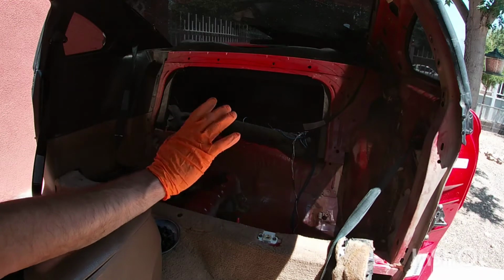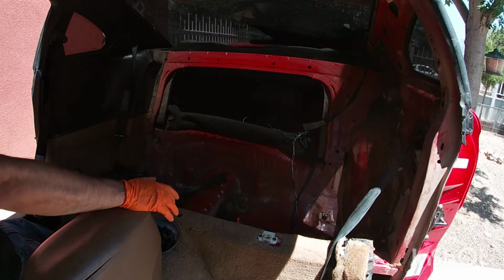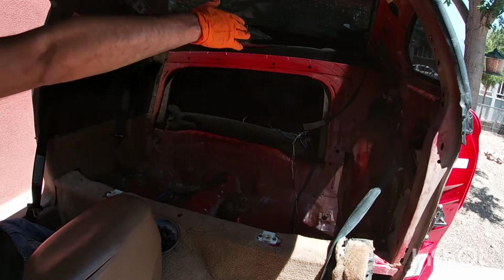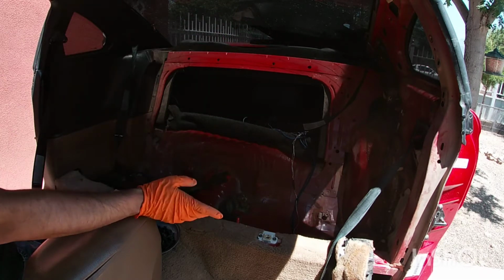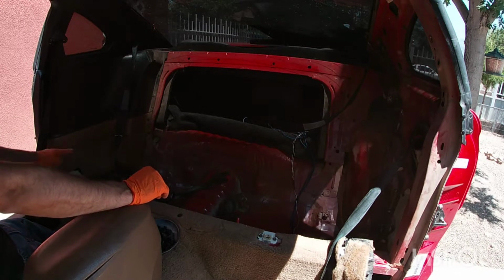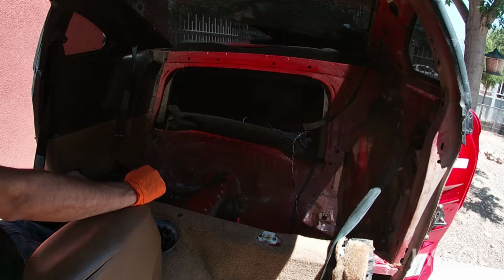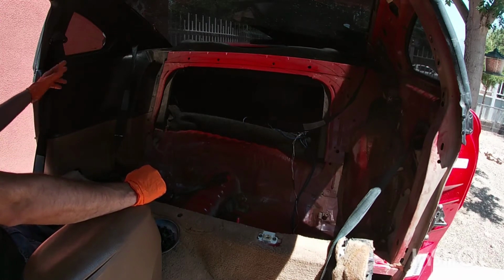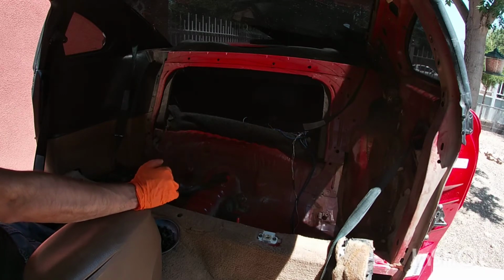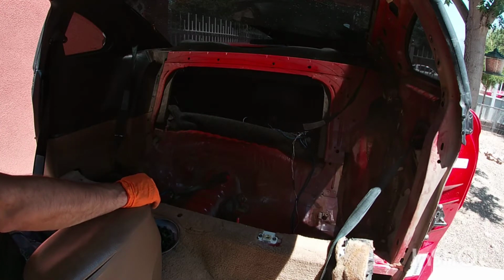What I'm thinking is I'm going to take everything in the trunk out, the side covers, because it seems like they were getting back there, so I'm guessing there's going to be more stuff back there. But I'm going to take this side off now and clean this, because this looks pretty nasty, and then I'll move to the trunk after. All these plastics, I'm going to leave them off for now, since I'm going to take the carpet out anyways, but I'm going to steam clean them, and I'm going to buy some bleach and just spray it all over, not the carpet obviously, but underneath the metal, just to make sure to kill anything if there's anything.